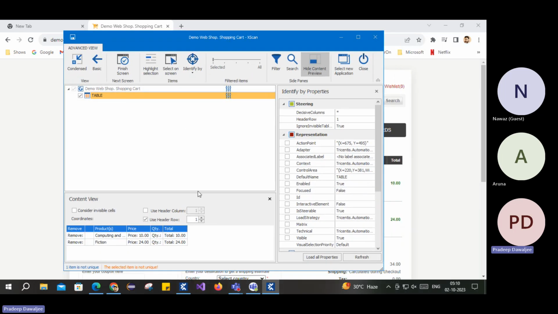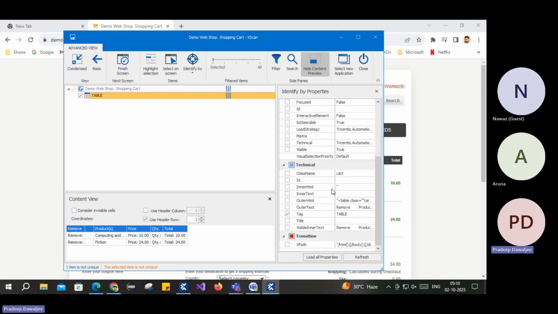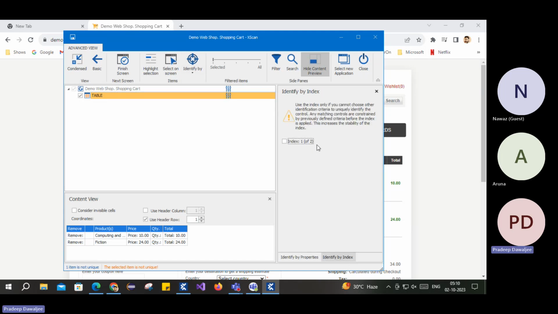And once we have got the sections, what I'll do first is tag table. So with tag table on this page, there are multiple items. And if you see the index of this, there are two. One is this, and the other one was showing here. So there are two, out of which the first table is the one that we are working on, and the next would be the second one.